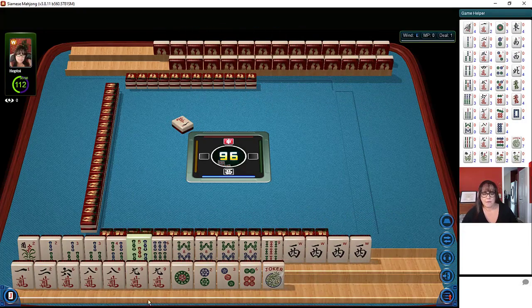So we have a flower. We have a Kong of Wests. Then in Bams, we have 2, 3, 4, 5, 6, 8, 9, a Kong of Eights. And in Cracks, we have 1, 2, 6, 8, 9, pairs of eights and nines. And then in Dots, we have 1, 2, 3, 6.